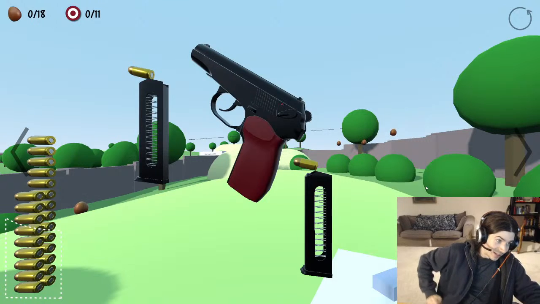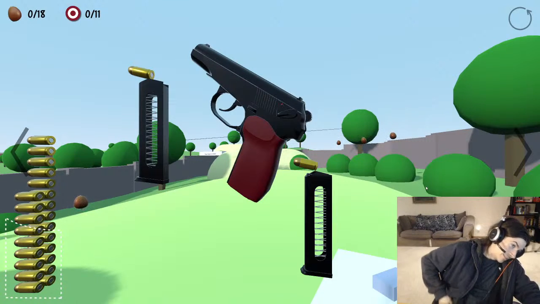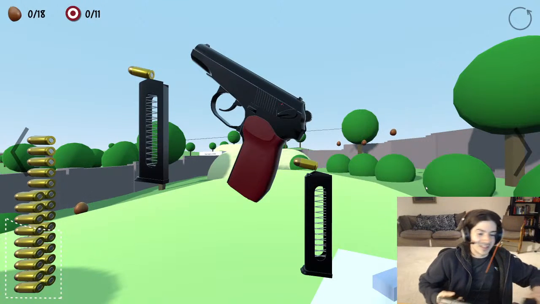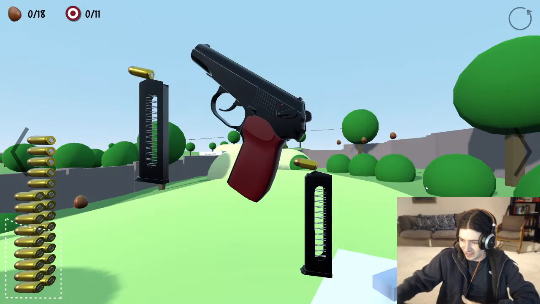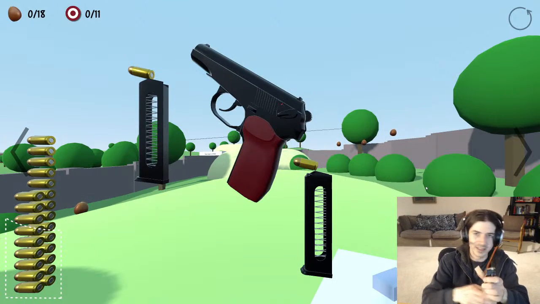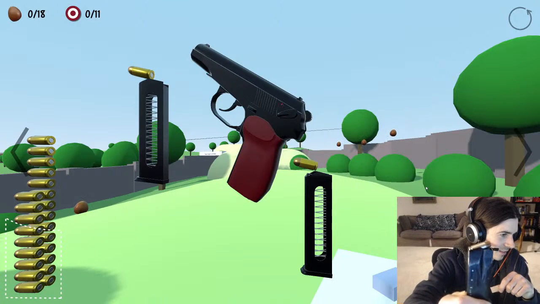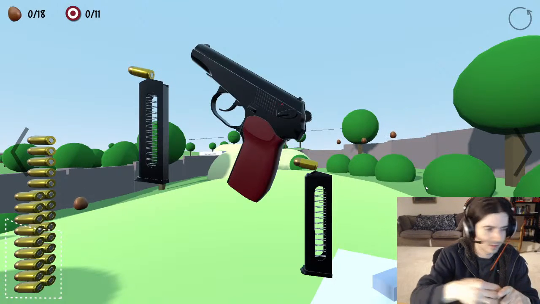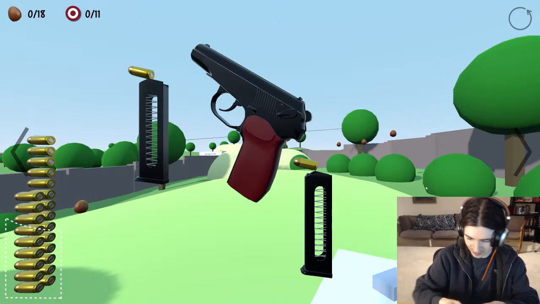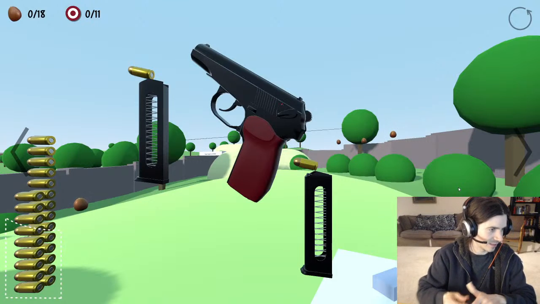Because now I have the right firearm with me to demonstrate this. Right, so let's say this is our bullet in our magazine, right? So the thinking is, here, let's empty these bad boys out of here.